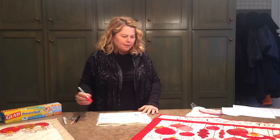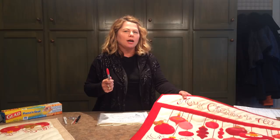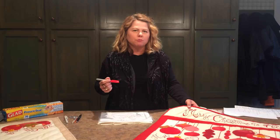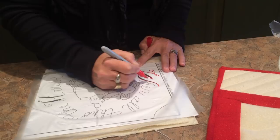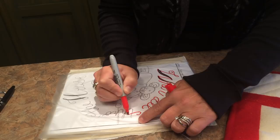The next thing you want to do is go ahead and mark the embroidery line onto the Press and Seal, but the key here is to use a pen that's the same color as the floss you're going to be embroidering with. The reason is that sometimes little remnants of ink color will come off onto your floss, and if it's the same color you'll never notice it, but if it's a different color your project will be ruined. So since we're embroidering with red floss, I'm going to use a red Sharpie pen, and you just go along and trace your embroidery line onto the Press and Seal like such.